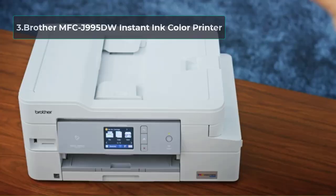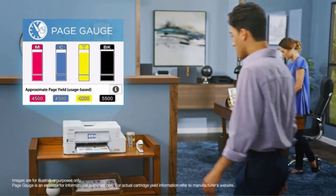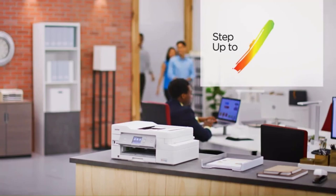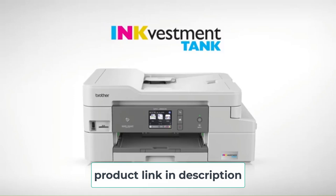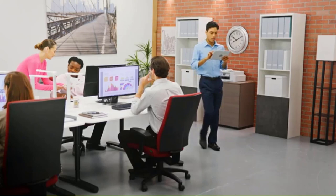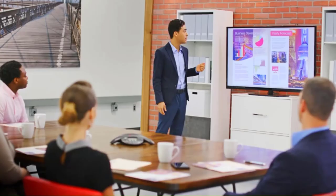At number 3: Brother MFC-J995DW Instant Ink Color Printer. A printer that gives uninterrupted printing is considered the best one among its competitors. Easy, simple, and does the best job at printing, providing great results in simple wide format or in borderless prints. The printer ink and toner cartridges are re-engineered in a smart way that holds more ink and works more without interruption. Crafters love to have paper prints that give vivid and bright results. Talking about its compatibility range with other devices, the operating system is compatible with PC Windows, Mac and mobile devices with wireless printing using AirPrint. One more advantage is that you don't have to play any guessing game anymore as the control panel has a smart intelligent system that lets you know when the time to replace the ink tank is and how much is left.